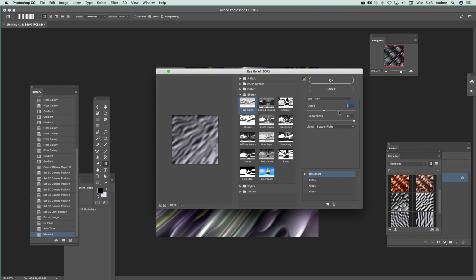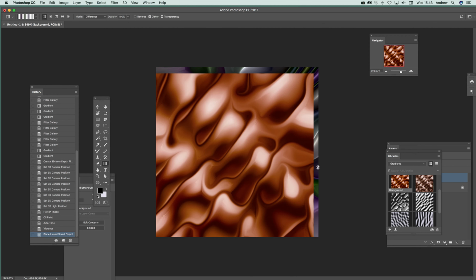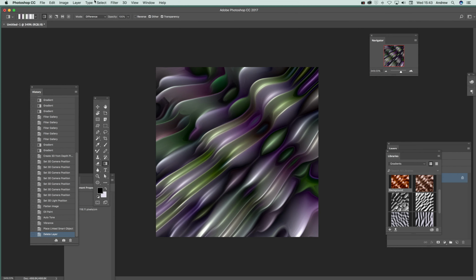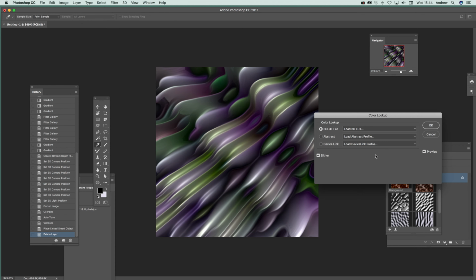I'm just going to quickly show you the end result, but that's what you can do: modify that detail or change the angle, top left, bottom left. You can see you can actually create different surfaces depending on the direction. And again, the end result, something like this, and I'm just going to drag one over, something like that, can be achieved. To do that, one of the best ways is probably just to use something like the colour lookup. So you can actually just go to golden blue, so you can create those nice gold, crimson, and that sort of effect. And also maybe use HDR toning as well.